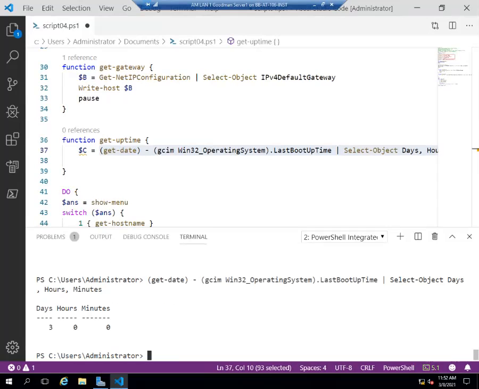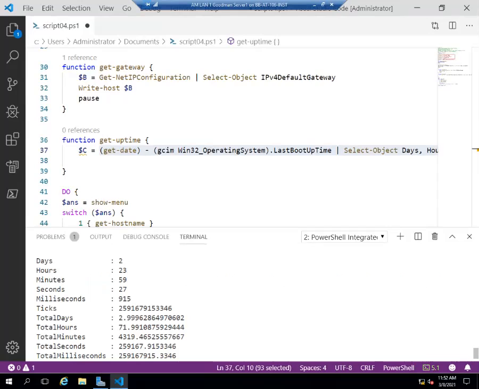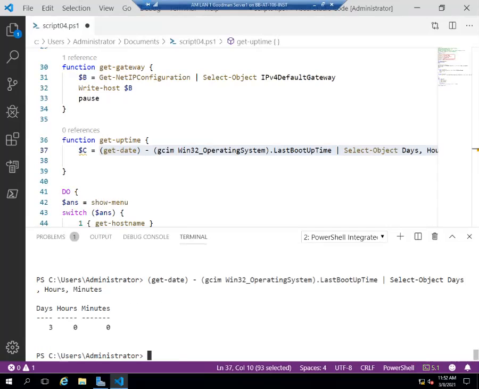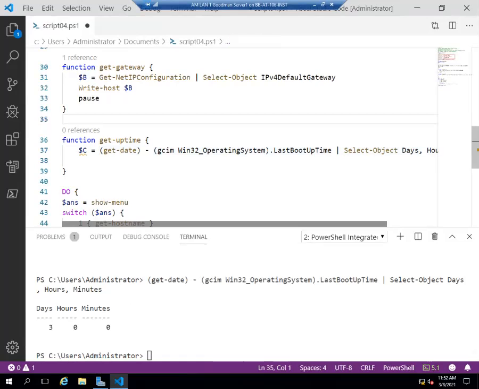it just happened that I was already at 23 hours and 59 minutes and 27 seconds. So when I run it again, it actually ticked up, it's exactly been 3 days. That made it look weird for a second. I was like, well, wait a second, why is it 3? Did it round on me? No, it just happened to have ticked over to 3 exactly. So that command looks like it'll give us the correct information.